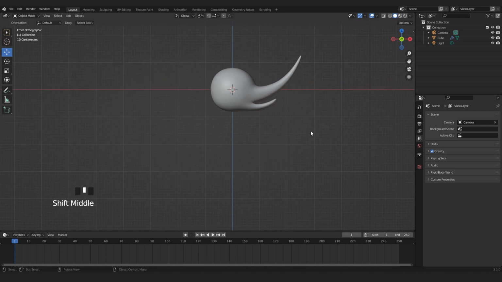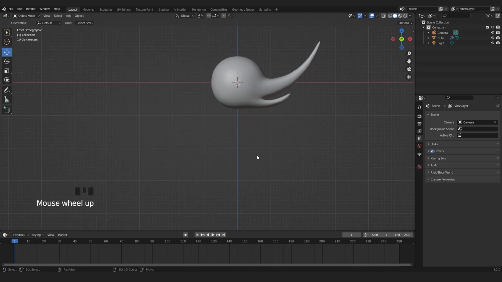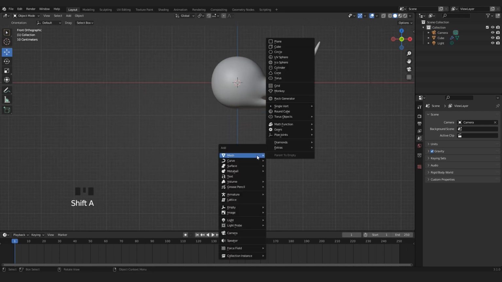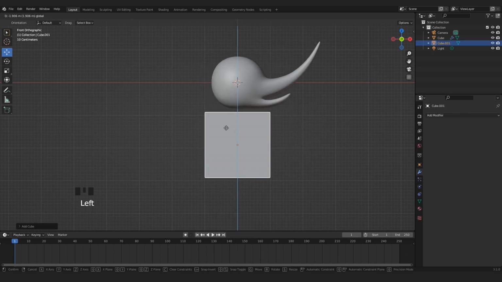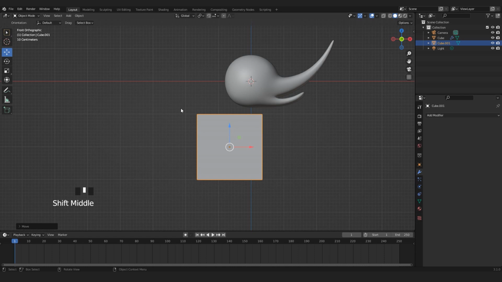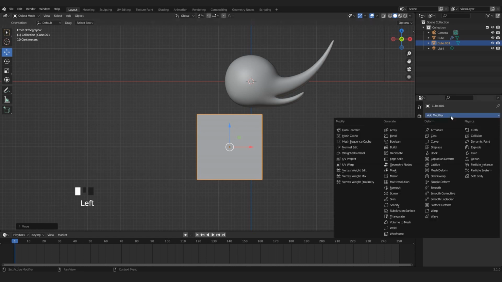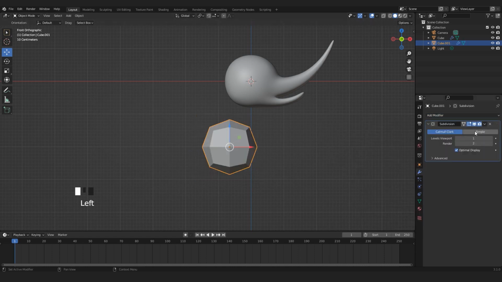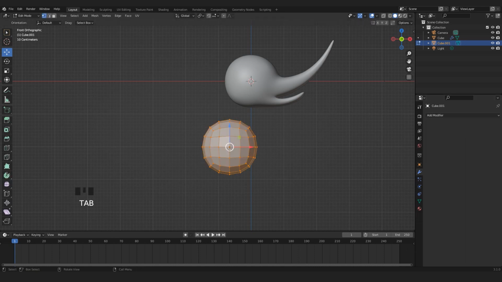Okay, now we can create the body. To create the body, first we're gonna add a new cube. So I add a new subdivision surface modifier and apply it.